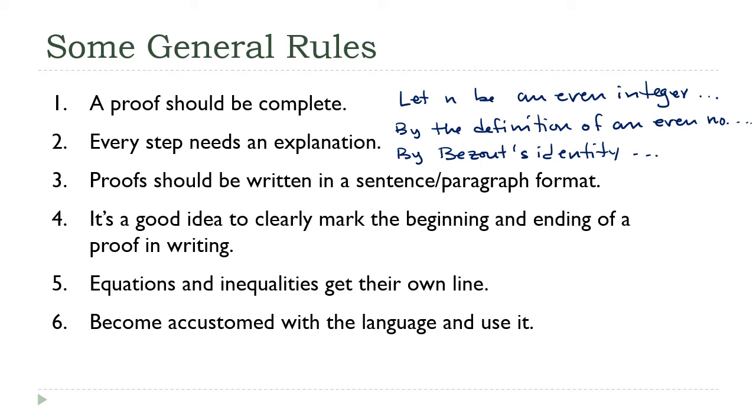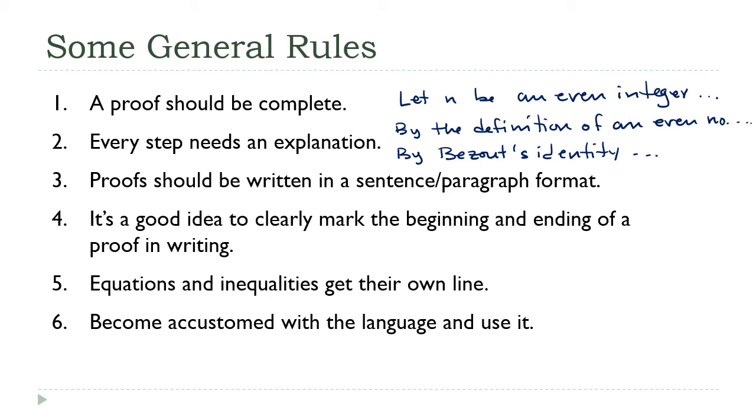Now, with respect to the general format, you're going to see some things like the two-column proof that you may remember from geometry here in this class, but those are really only used as teaching tools. When you're writing an actual proof, it should be done in the standard sentence paragraph format that you would use for any other kind of writing.